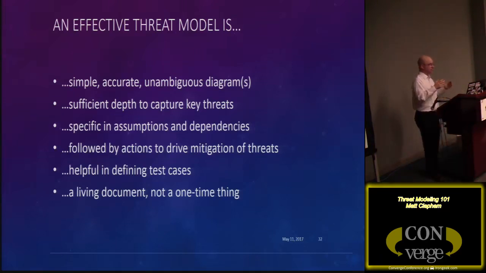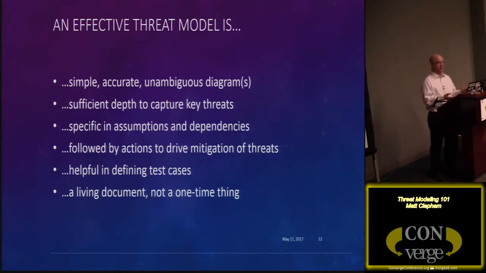And importantly, it's a living document. You do it once to start, or maybe not at the start, but you do it once and then you keep it updated over time. As the app grows, as the software changes, the threat model should grow. And it might not grow all that much all at once, but it's going to grow and you should keep it up to date. It's not a one-time thing.